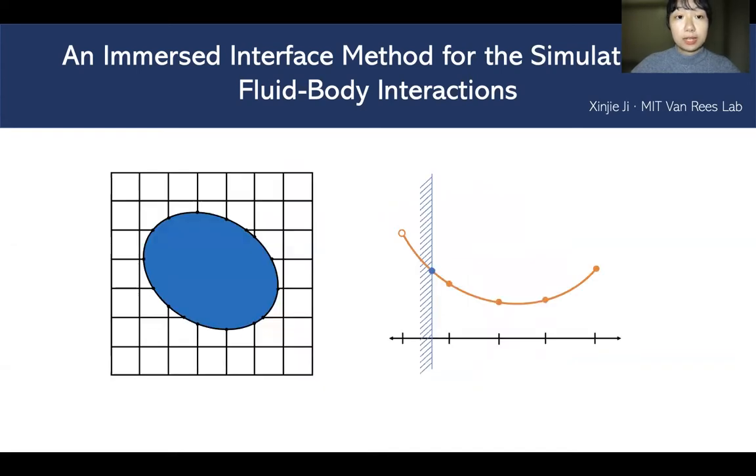In order to simulate moving bodies, special methods should be applied to deal with this moving-body boundary. Here we use the immersed interface method to do it. In this method, we use points in flow field and points on the boundary to extrapolate a point inside the boundary, so that we can apply standard finite difference to the functions. This method has good speed of Cartesian grid without sacrificing accuracy at solid boundaries.